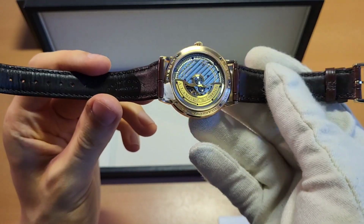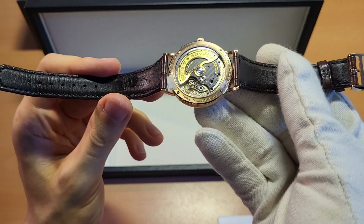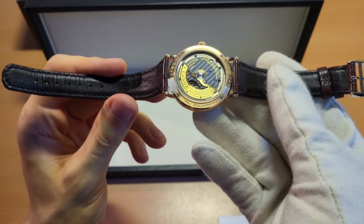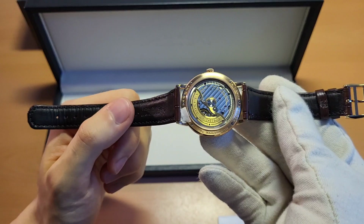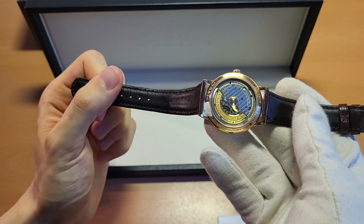So I think we can all agree that this is probably one of the prettiest case backs that has ever been created by any watchmaker whatsoever. This is just amazing. Of course there are more beautiful ones, but look at the price tag of those, for example.